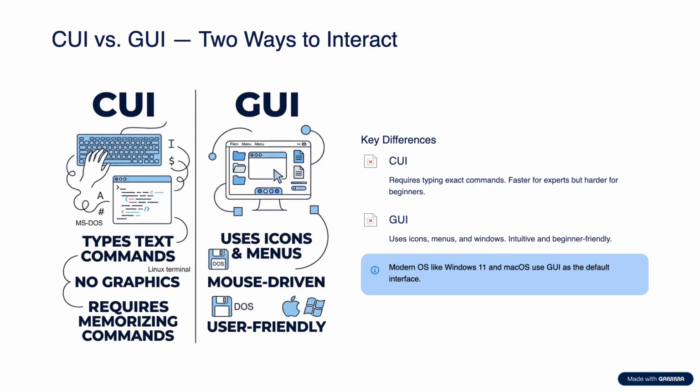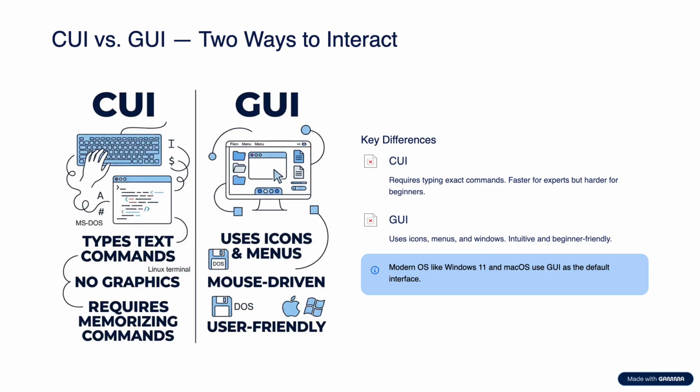You have to type in the exact commands. It is quicker for those who are really good at it, but it can be tricky for new users. Second one, graphical user interface. It uses icons, menus, and windows. It is easy to understand and great for beginners. Modern OS like Windows 11 and macOS use GUI as the default way to use the computer.